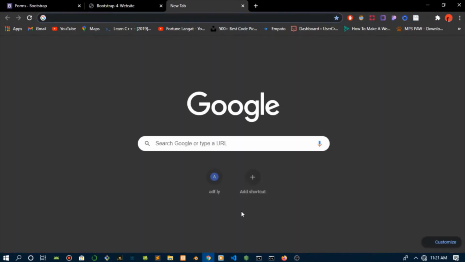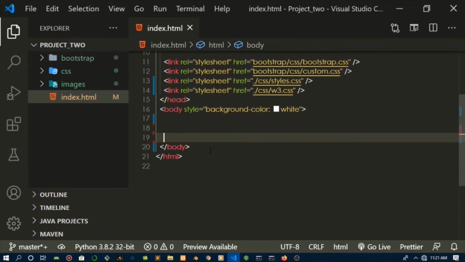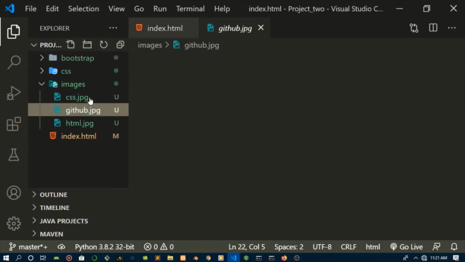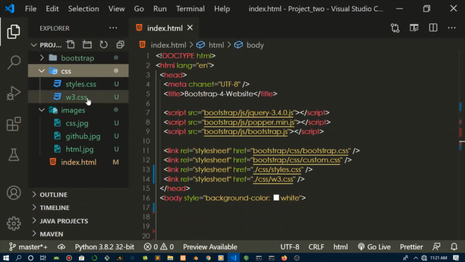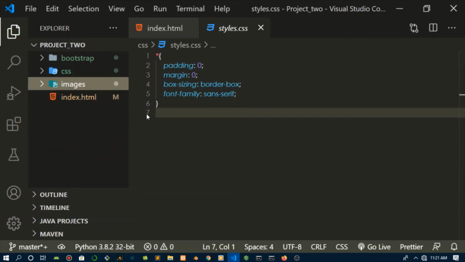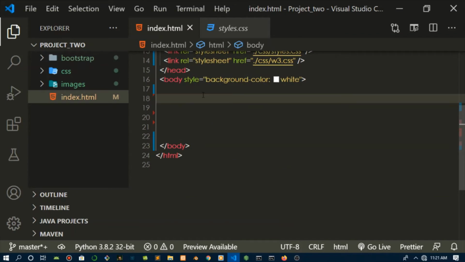We're going to recreate this exact same website. As you can see, we have nothing much here, no code after the body, nothing in here. We just have images. They are going to be down in the link below anyway, so you're going to get them. For CSS, we are linked to this styles.css, which has basic style removal. Okay, so let's get straight into the video.